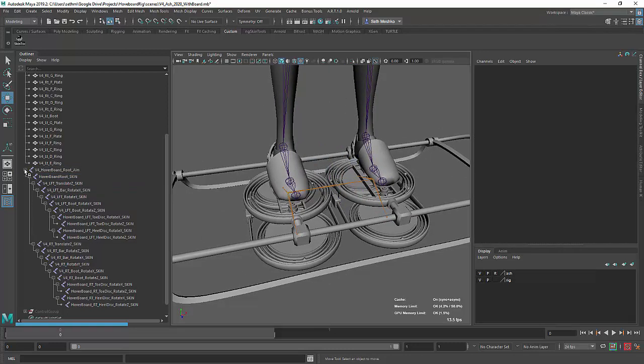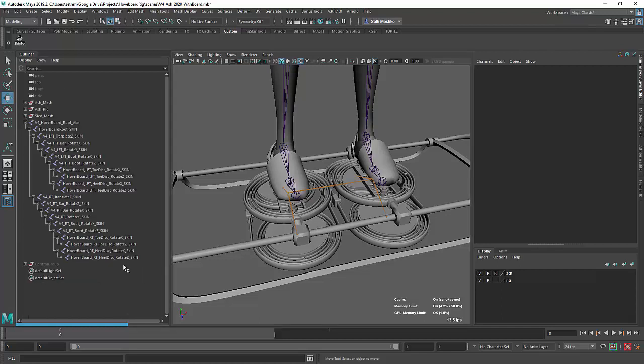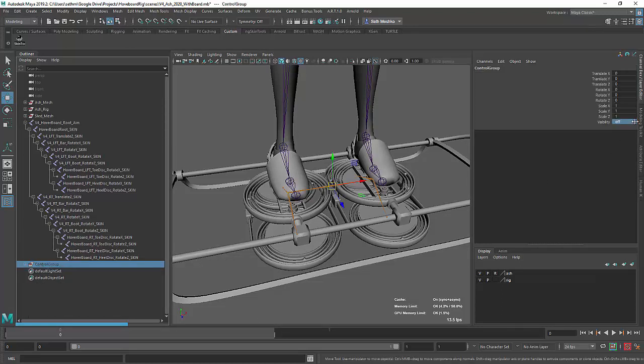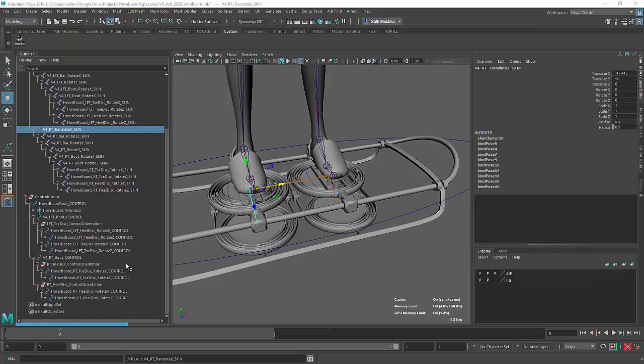Cool. So now we're going to button this up and get back into this. Okay, so we have these controls that I brought in from this other scene. They were already set up. We're not going to go over how to set this up. We're just going to move forward.